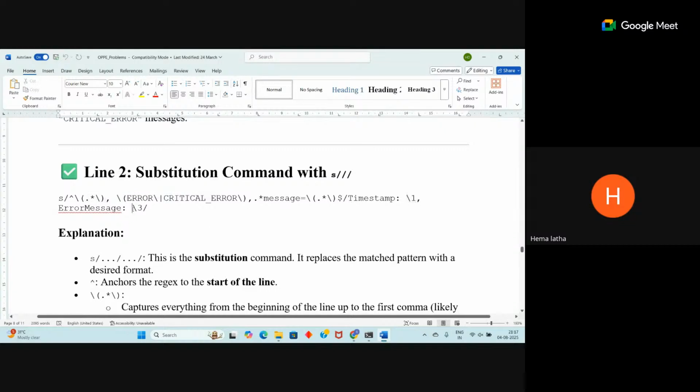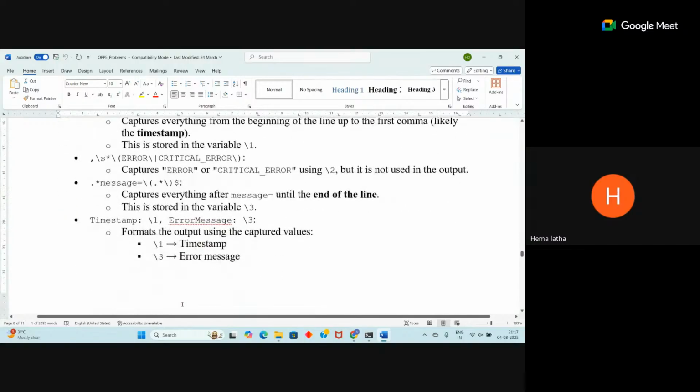The third grouping is nothing but the message, so that is there in \3. So you are replacing this whole thing with \1 and \3: timestamp and error message.